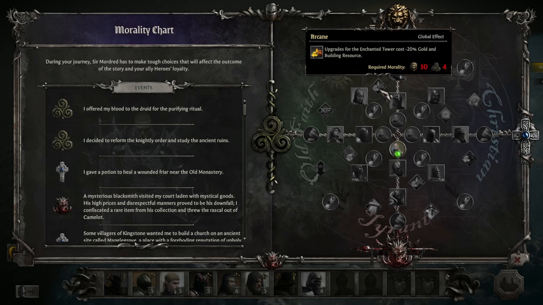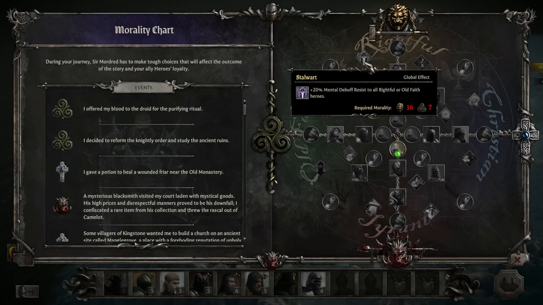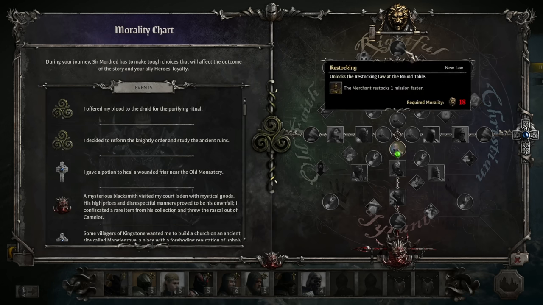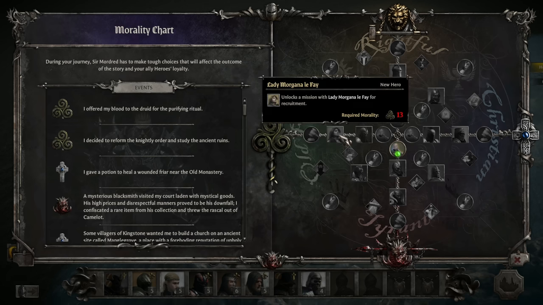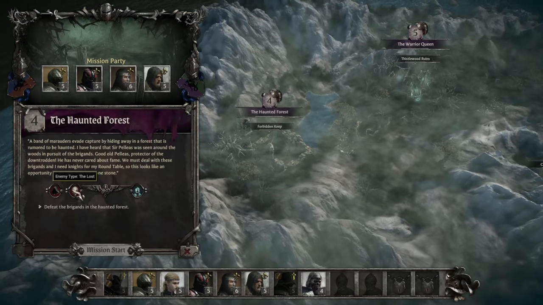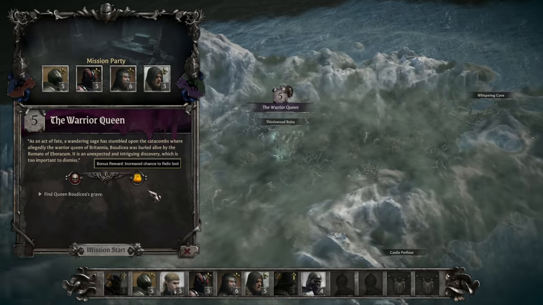Some of these passives are more interesting than others. I think the real cool thing is who you can recruit. Obviously, Lancelot would have been cool, but these guys all look badass too. So anyway, it's exciting. Haunted Forest. Another hero. See, good thing we bought that. Lost and Brigands. Warrior Queen is not a hero.